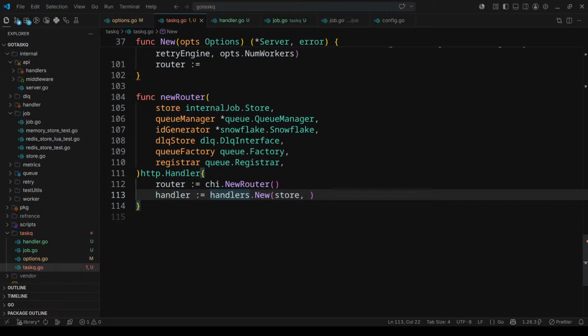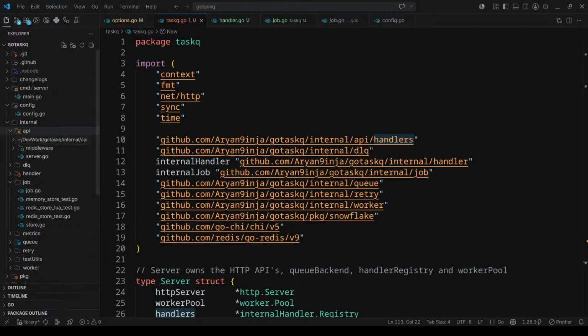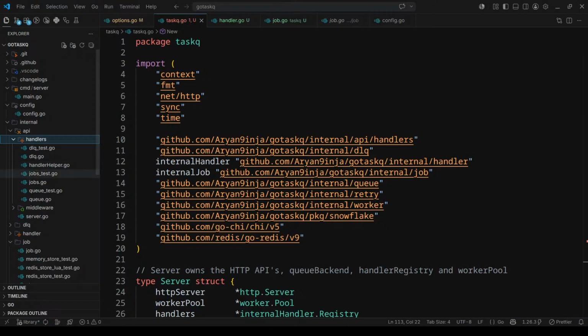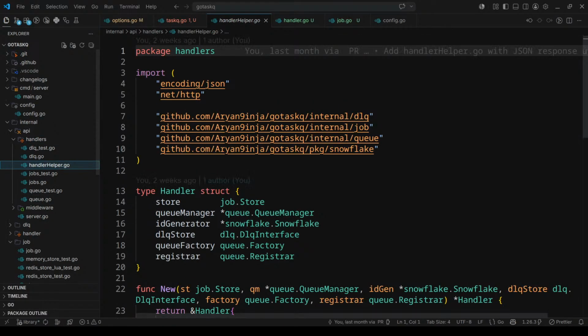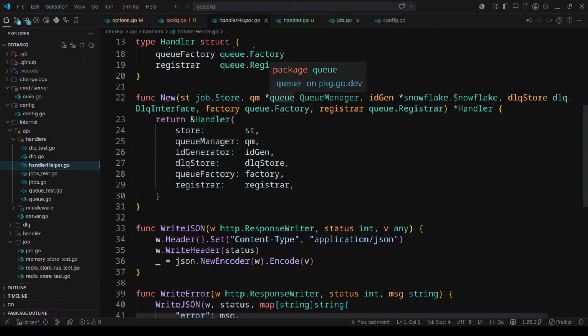This is a different handler we need to use, and we need to import it to handlers. Now where's that internal API handlers? Where's the end? We need a job store. We need a queue manager.